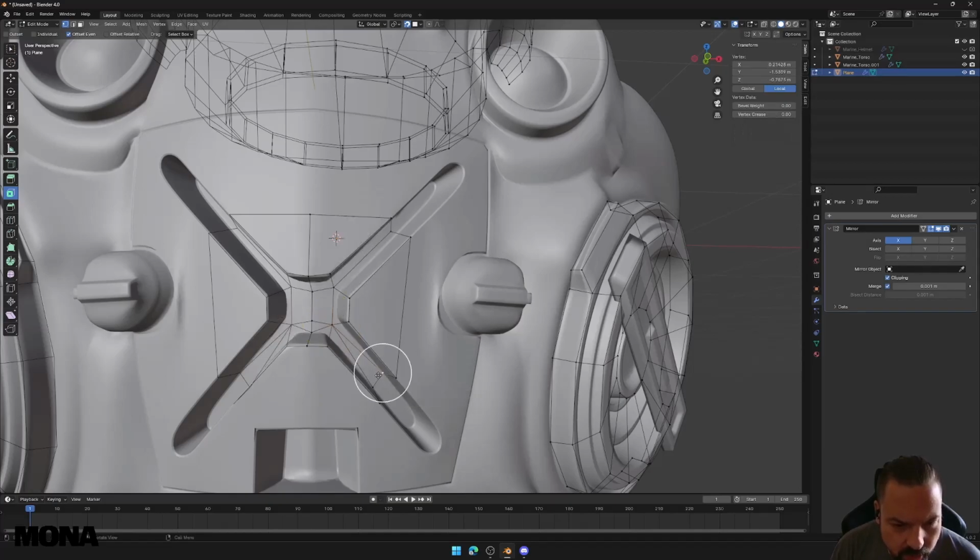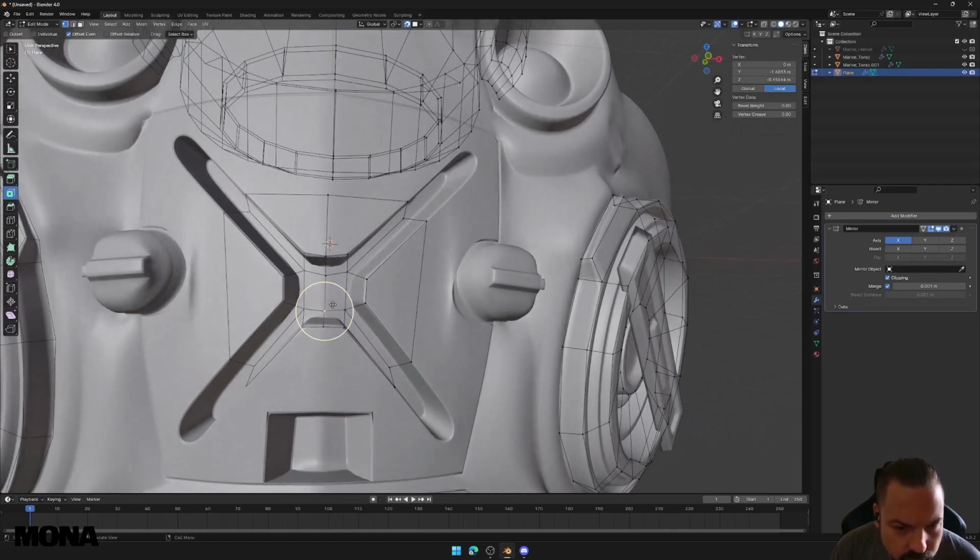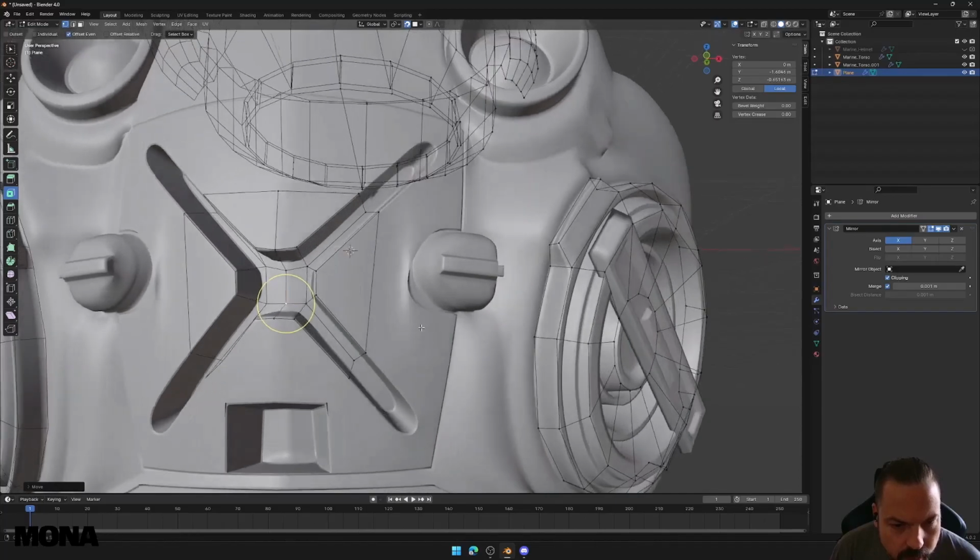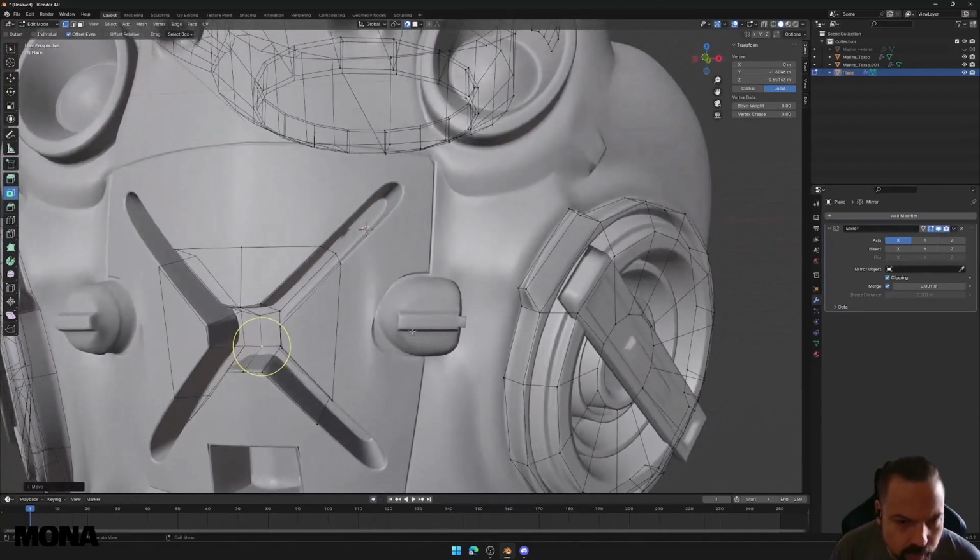Once you've done one thing there, you can grab that, and then go Shift R, and it will do whatever you did last. It's a really useful shortcut for that kind of thing. So yeah, that's a really quick approach to these kind of shapes.